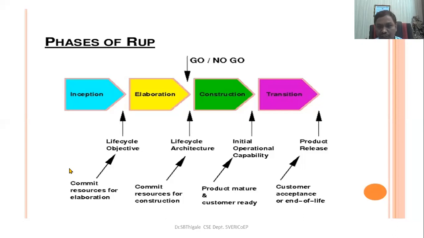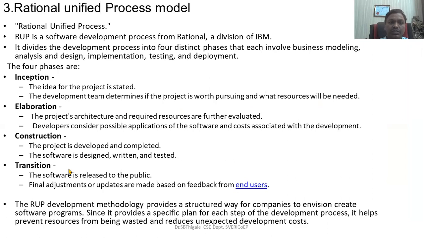RUP works with the simple 4 scenarios: inception, elaboration, construction, and transition. In inception, the idea for the project is stated. The development team determines the project is worth pursuing and what resources will be needed. So in inception, we think about who the end user is, what the expectations from the end user are, and we understand them.